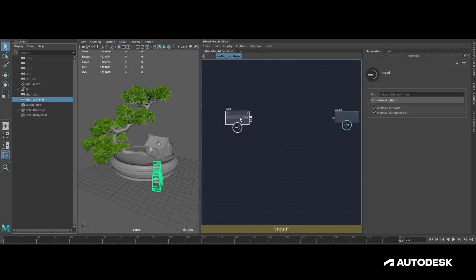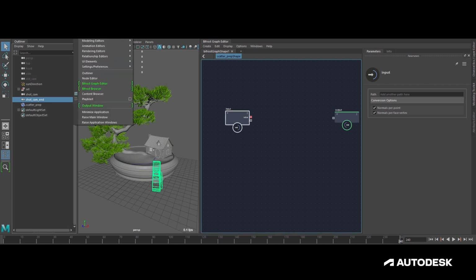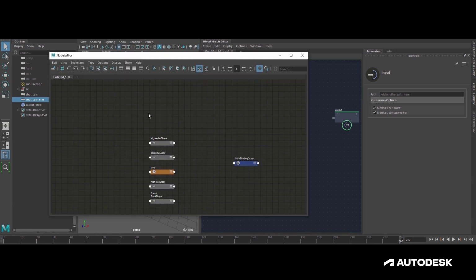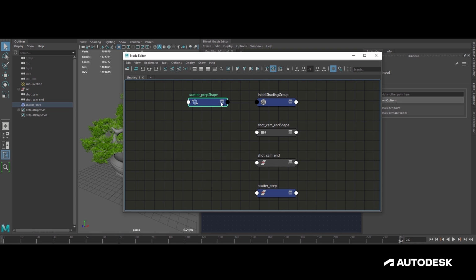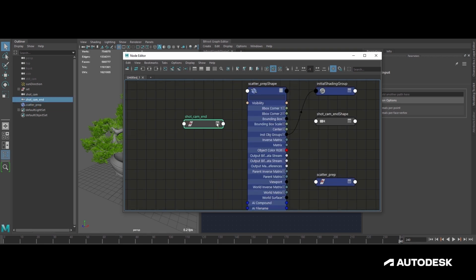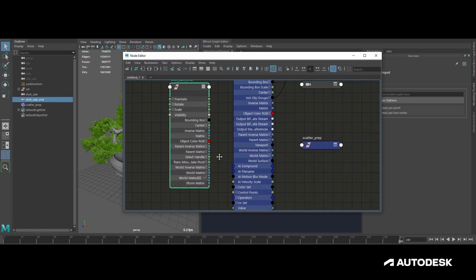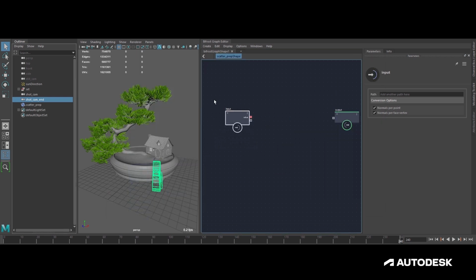So now I have an input into my Bifrost graph of a 4x4 matrix. Nothing's connected to it yet. It's not got any information, so let's do that now. We do that in the node editor. And we get our Bifrost shape, open that out. Our camera transform, open that out. Let's very quickly name this input so we know what we're looking at.